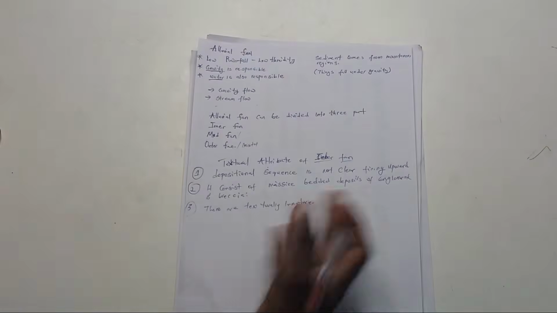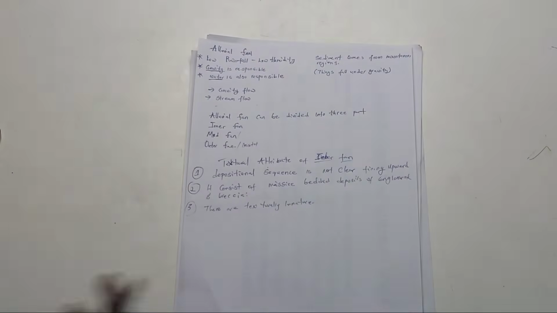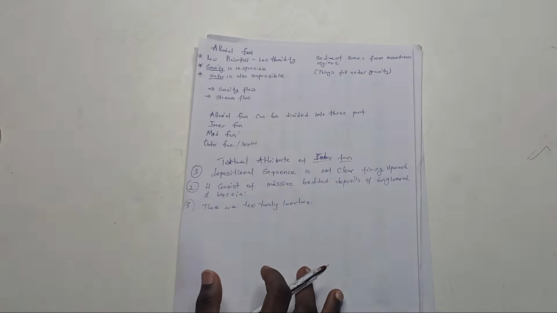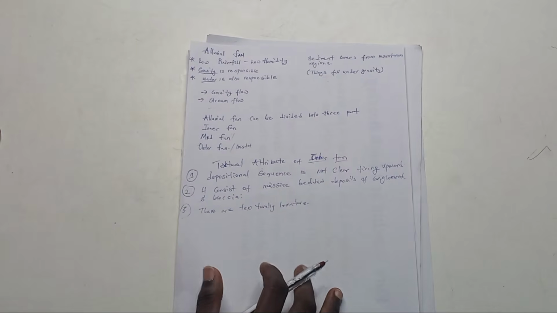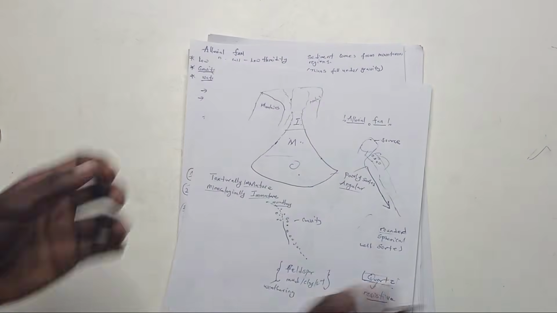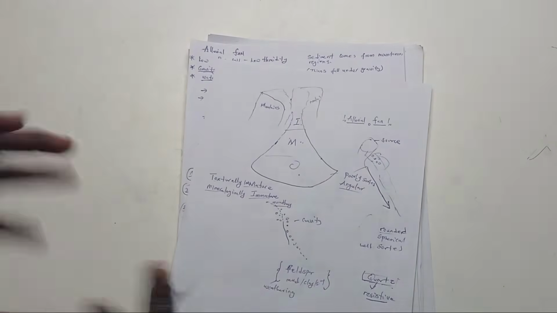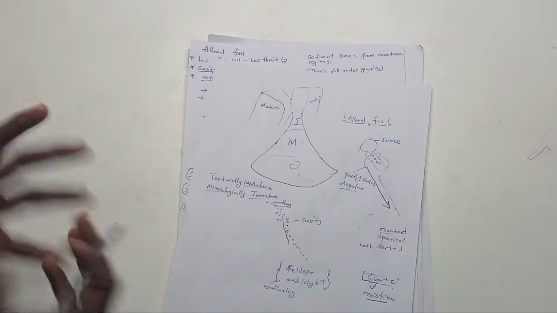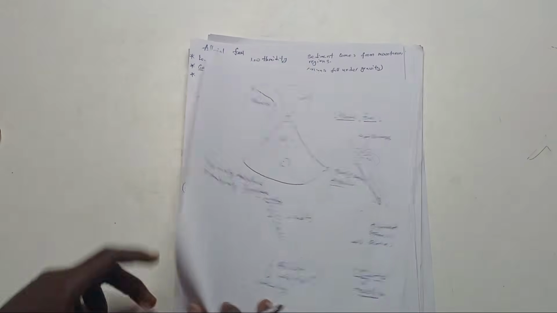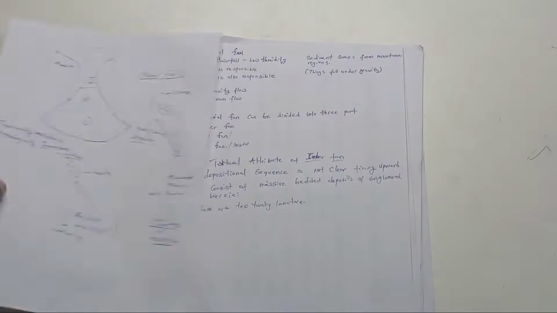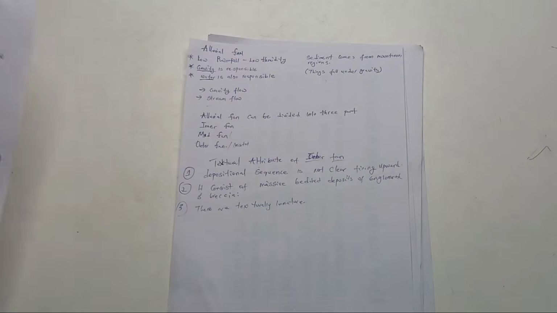But for the inner fan, it will still not be very clear, because it's very close to the source. So we can hardly talk about the depositional model, because everything is a very poorly sorted arrangement of all the sediments. That's why we say it is not clear fining upward depositional sequence. Okay, we understand the rest.